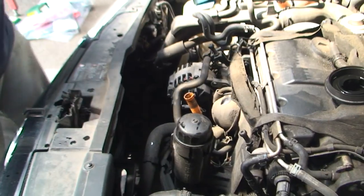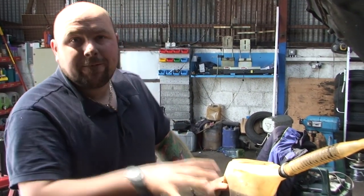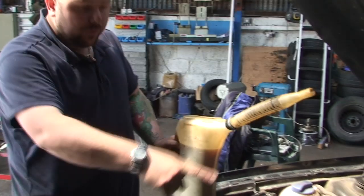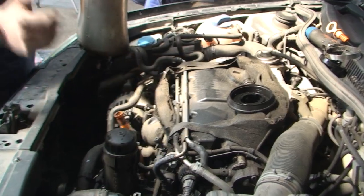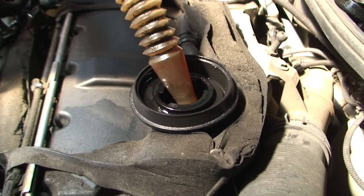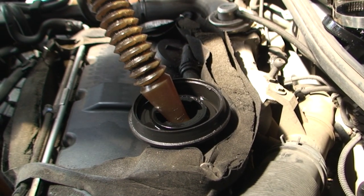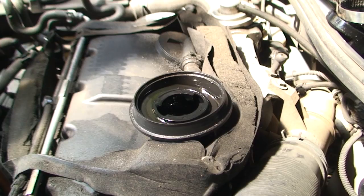So now what I'm going to do is put the oil in. Like I say on all the service videos, it's important to get the right oil for your car. This one happens to be 5W-30 Volkswagen spec. There's a 5W-30 Ford spec, a 5W-30 Audi spec, a 5W-30 Mercedes spec — there's loads of different types of oil, so make sure you put the right oil in. I'm going to put 4 litres in first because I know it will take 4 litres. Most will take a little bit more, but I know I can safely put 4 litres in, start the car, let the oil filter fill up, and then re-check the level. You don't want to pour this too fast because it can actually bubble up and spit all over — just a nice even pour. That's 4 litres gone in now.